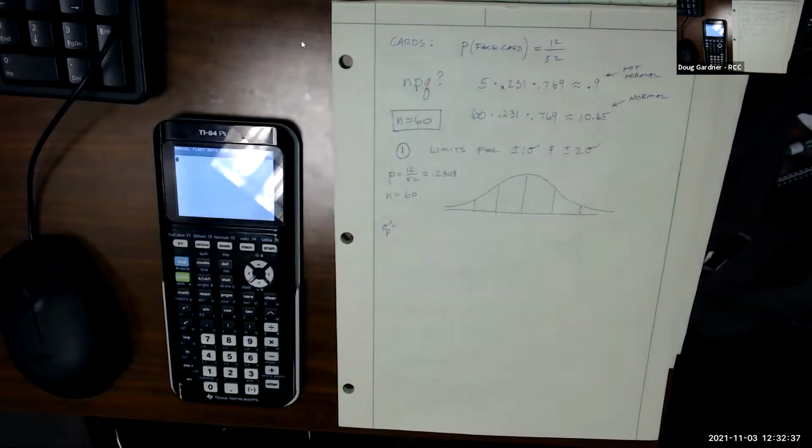So powerful. You're establishing the standard deviation that represents the fact that you're not just going to get 23% face cards every single time. There's going to be a distribution. Powerful for predicting the future. What's that distribution going to be? The casino has to know this ahead of time because it cannot stay in business otherwise. Predicting the future here, we know exactly what's going to happen even before it happens.